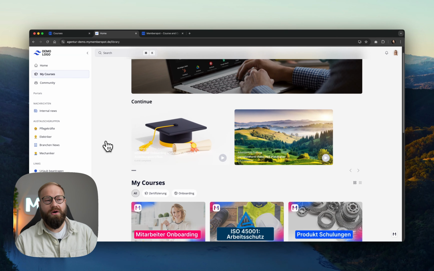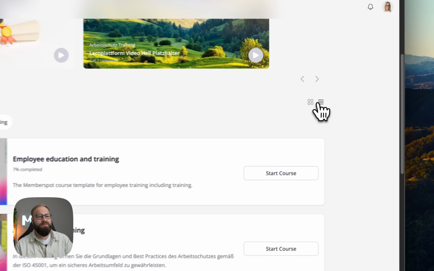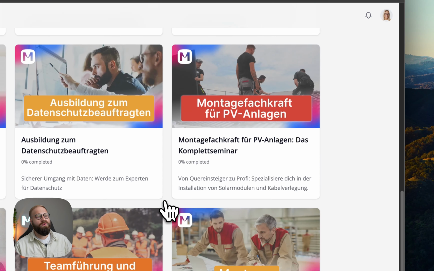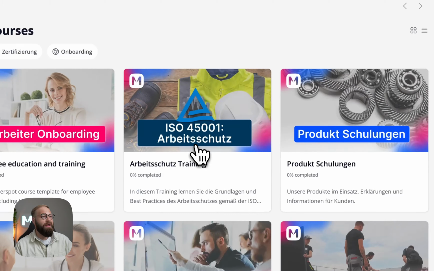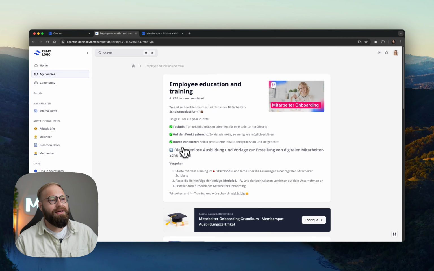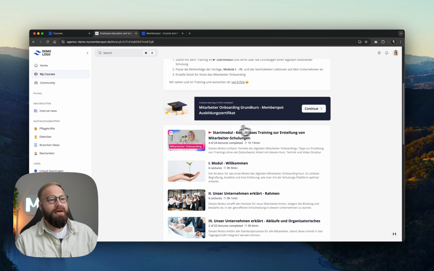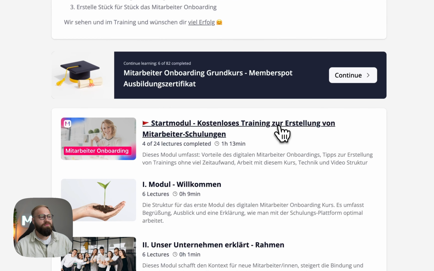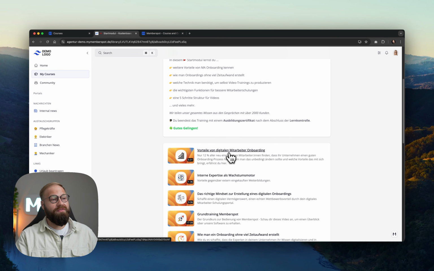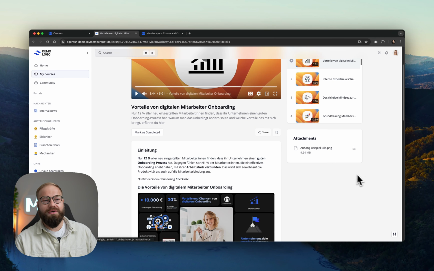Here you can see how a course overview can look. You have the different options, if it's in this grid view or the lengthy view. And this is a course you can create. So a course always has a thumbnail and a long description, and learners can jump back into the lecture where they have been before. And each course can have a section, and in sections we have subsections, and then you can have a lecture.